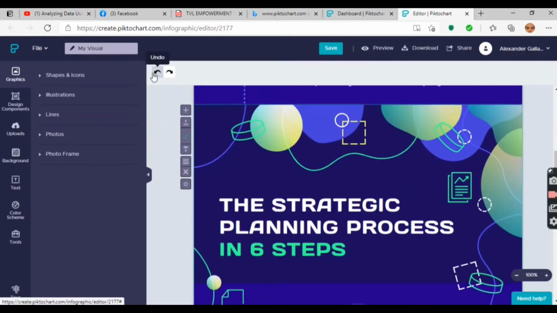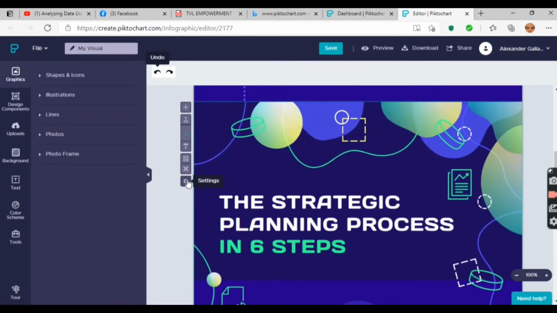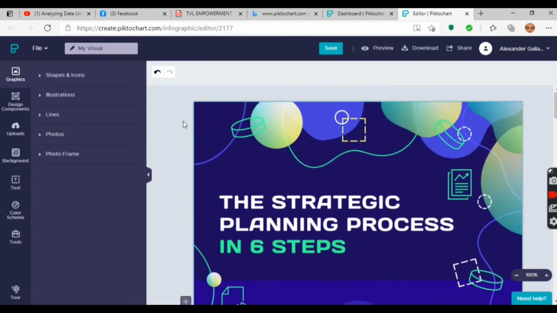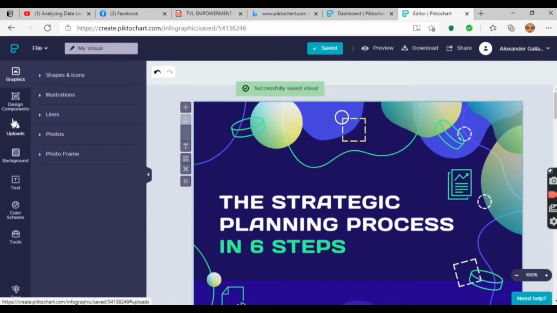Okay, settings. Okay, that's it. Okay, move up, if you want to go to the first block. And on the left side of your screen, you can see graphics. We have design component, background, text, color scheme, and tools.